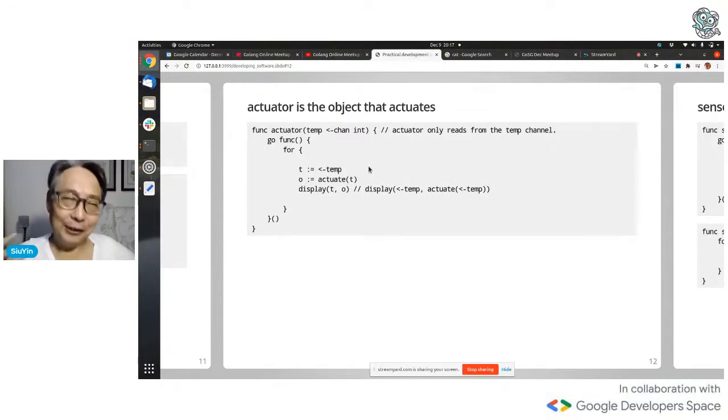This may seem trivial to you. It's not. It makes your code much more understandable. I'll explain why in just a while. But for now, suffice to say, this actuator function encapsulates a Go routine that actuates something, right? And a display is just a normal function that prints out stuff.